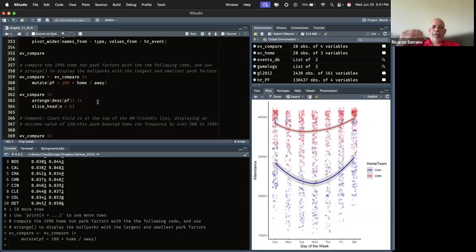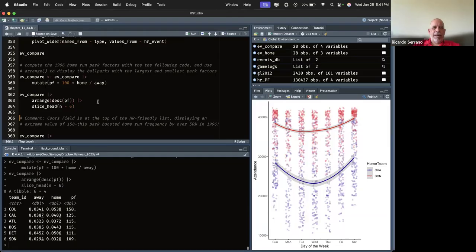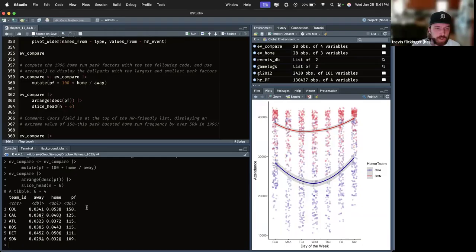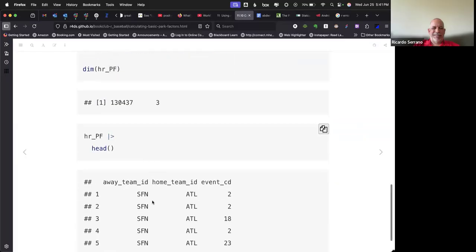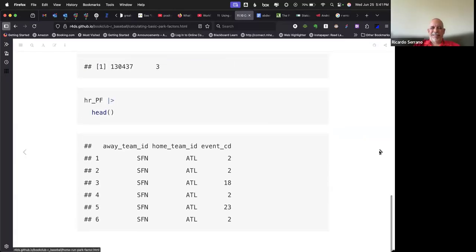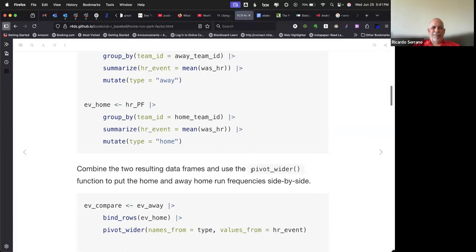So now, if we sort by that factor and get the first 6, look what happens. Which is the first one that has the highest park factor? Colorado. Colorado, right? Okay. With the park factor, let me show it here. Maybe it's going to be better to see.